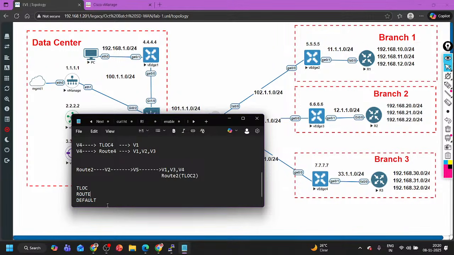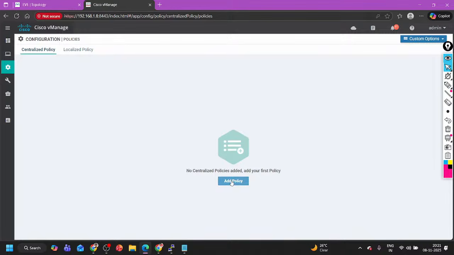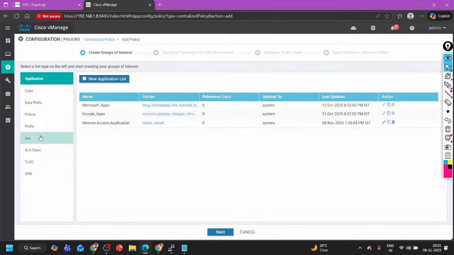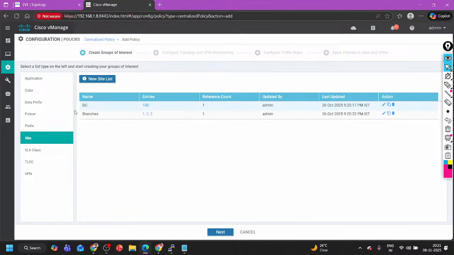And the default action is reject, right? I will keep the default action reject only. So see, on my vManage, I am going to create one very simple policy, and for sites I have 2 site lists, one with the name DC, one with the name branches.